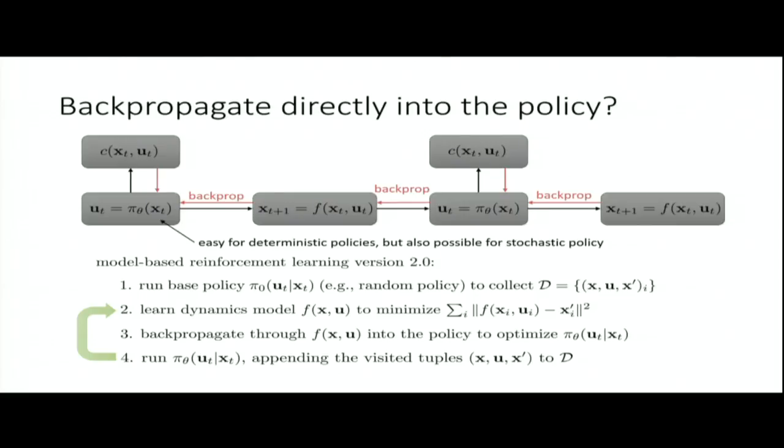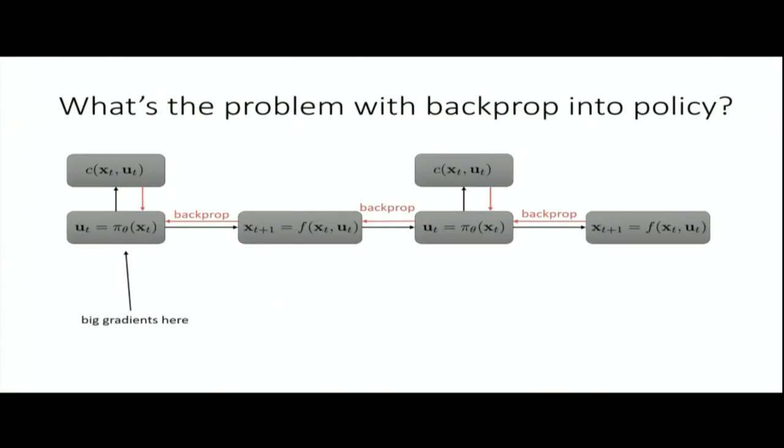There's a dark side to this, and the dark side is the following. Over here, the action that you choose at the very beginning has a big effect on your cost because it's going to change all of your future states. So the gradients right here are going to be very big. At the very end of this graph, the very last action you choose has minimal effect on your total cost because it only affects the last time step, and even then probably not very much. Obviously this is only 2 steps, but imagine this is like 1,000 steps. The gradients at the end are going to be small. So huge gradients here, small gradients here.